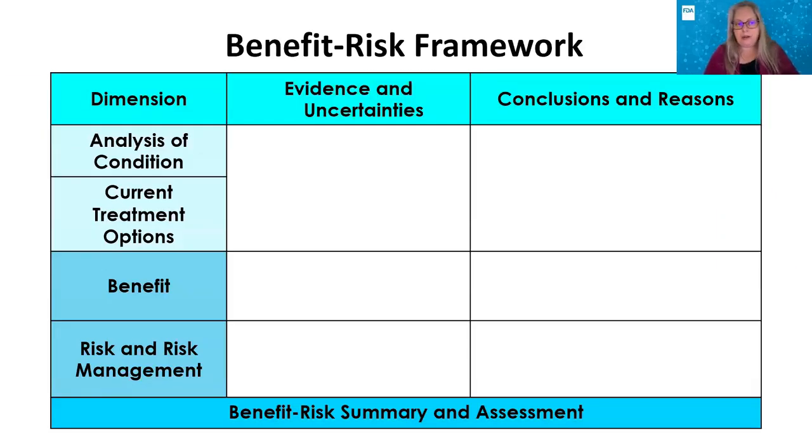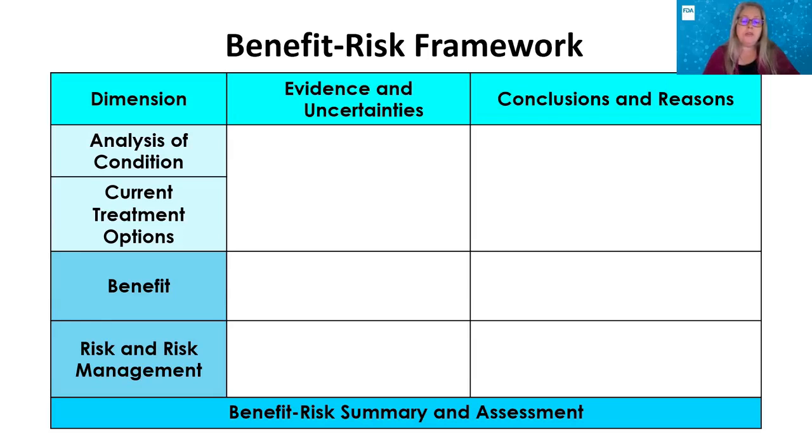So this is our benefit-risk framework. What we're trying to do when we are reviewing a marketing application is find a balance between benefit and risk. So what does the drug do? And is there risk? That's the safety aspect, right? We look at whether, if there is a safety event, this is something that we expect. Was it because of the drug? These are things that we're going to investigate to make sure that we feel it's safe enough to put on the market and that it will not do harm to patients.